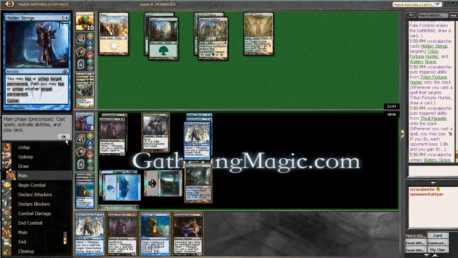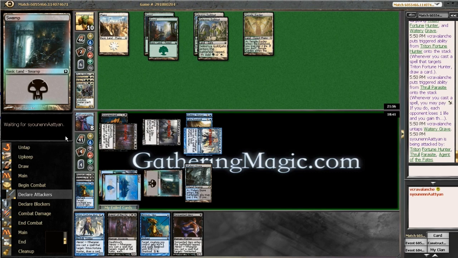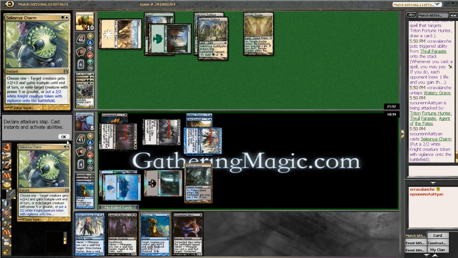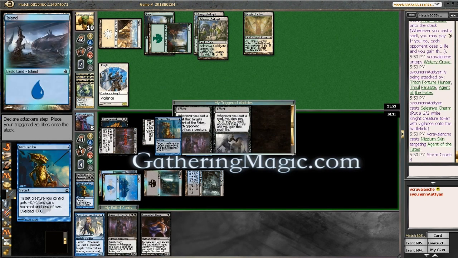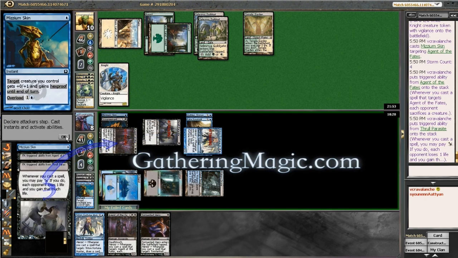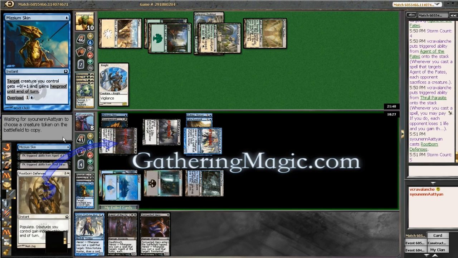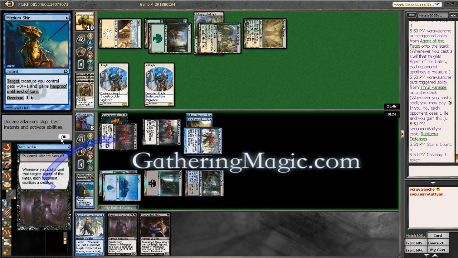And we're going to go ahead and swing in with everything. And Avid the Worm looks like it's going to come down, actually. Celestial Charm, put a Night Token. Okay. We'll Mizzium Skin, the Agent of Fates. Rootborn Defenses. It populates it, but he still has to sack. And he's out of cards.